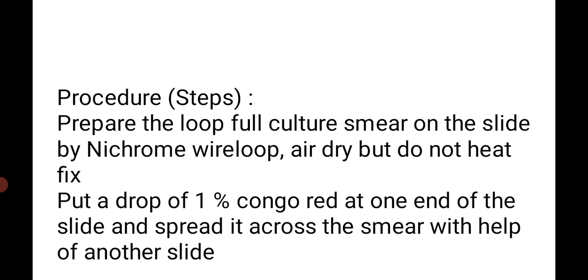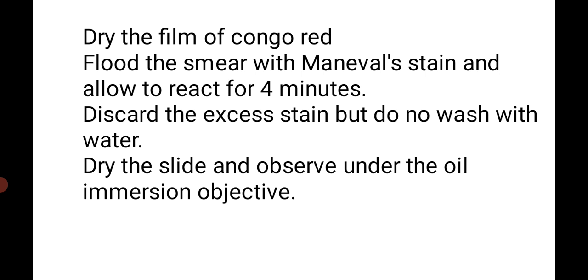Then the procedure, the first step, that is prepare a loopful culture smear on a slide by a nichrome wire loop. After this, air dry the slide and don't heat fix it. Then put a drop of 1% Congo red at one end of the slide and spread it across the smear with the help of another slide by holding the slide at a 45-degree angle. Then dry the film of Congo red.